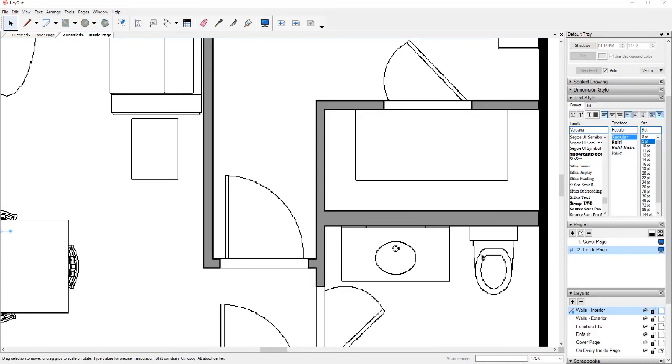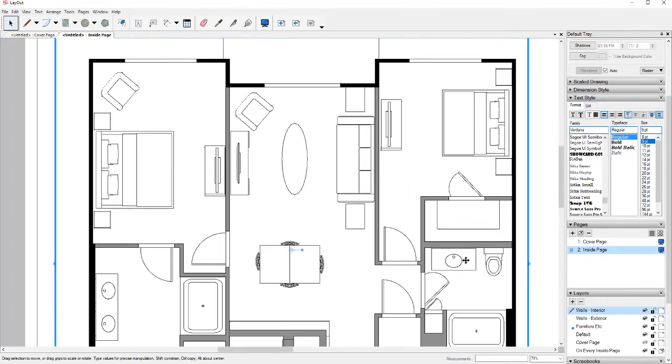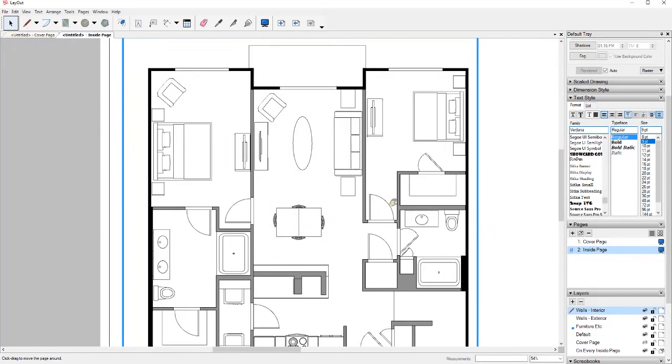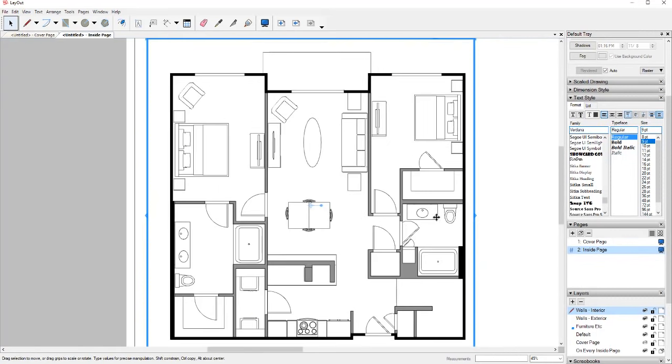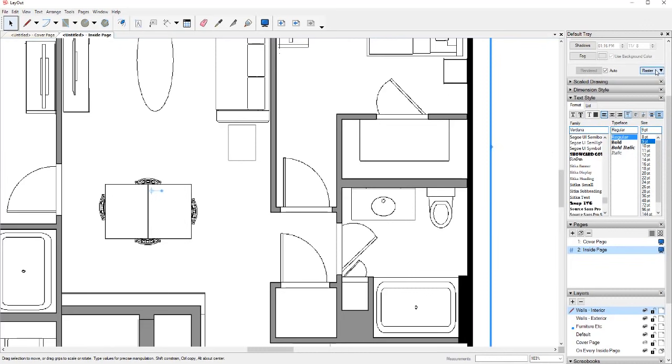So if you look at this layer right here, for example, these are all in here as raster, which are great for showing different styles and that sort of thing, but it doesn't necessarily render your line weights smoothly. But for right now, we can probably leave it on raster just because when you zoom out, everything looks kind of smooth. There's three different things in here. There's vector, which is good for line weights, raster is good for styles, and then hybrid will do both, but it takes a lot longer to render.